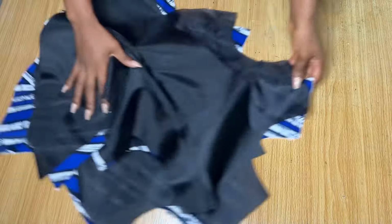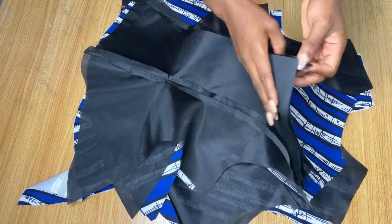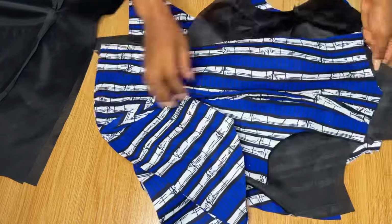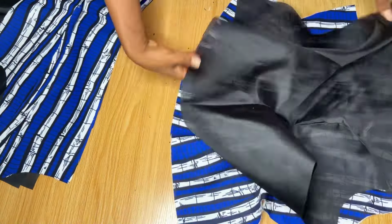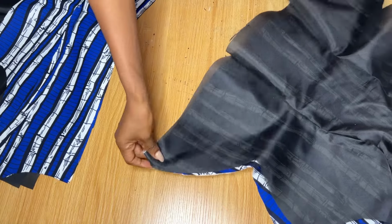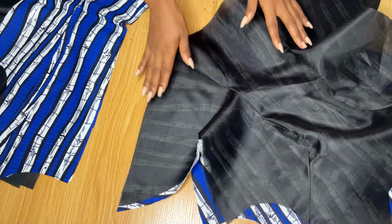Now we're going to join the actual fabric and the lining pieces together. Everything I did on the actual fabric, I did on the lining. Even the curved area that were looking pointed, I went ahead to trim them off as well on the lining because what you do on the lining is what you also repeat on the actual fabric.